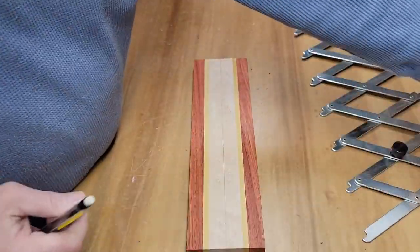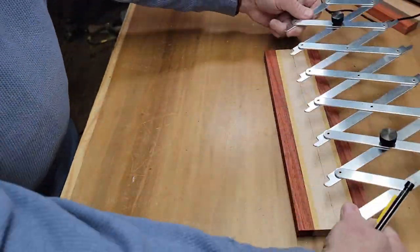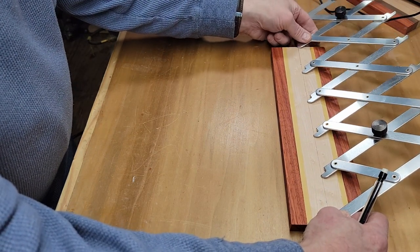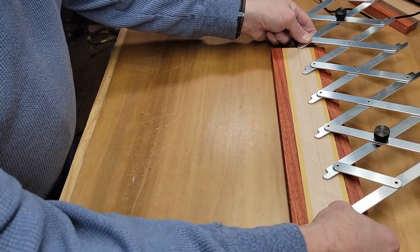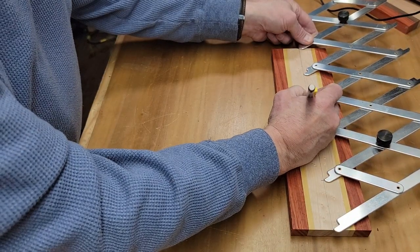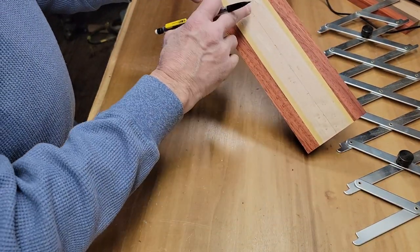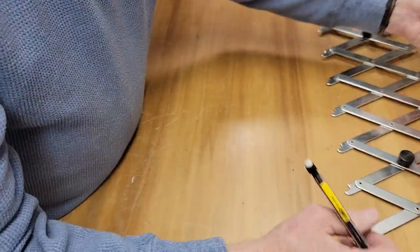And I'll show you again on this one. These are going to be different. If the lengths aren't exactly the same, you've got to reset each one. So there's my end and my end. I want 1, 2, 3, 4. Okay. So all I've got to do is lock this. Just be on your mark. Here's your center lines. Very perfectly even spacing to drill your holes.